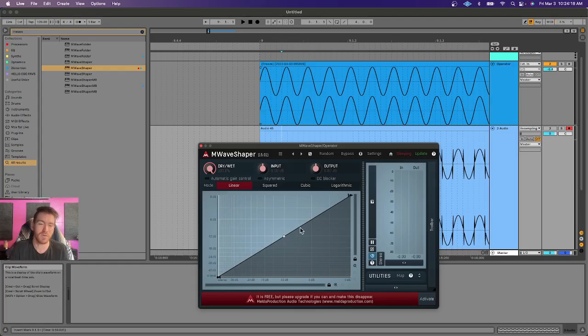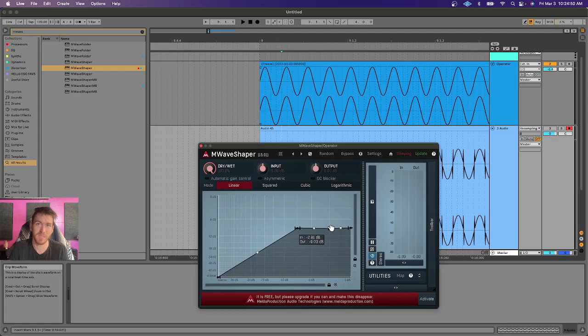You know how I told you at the beginning of the video that the Saturator is actually just like a Waveshaper? Well, let me show you, all right? What I'm going to do is create a similar curve to what the Saturator does. I'm going to square off the waveform, so everything above negative 8.87 decibels is going to go out at negative 8.87 decibels. So if we check that, it's not exact, but let's make it as exact as we can get. Something like that. Okay.